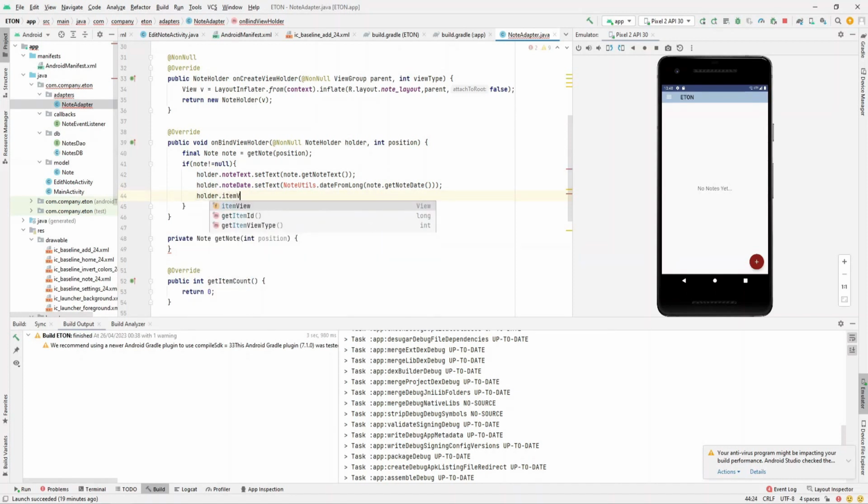Holder item view dot set on click listener, new view on click listener.